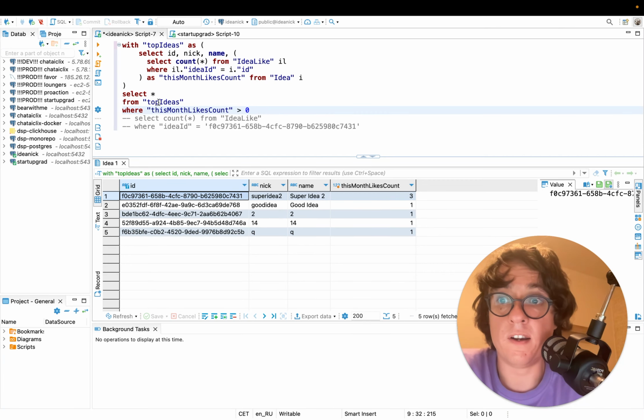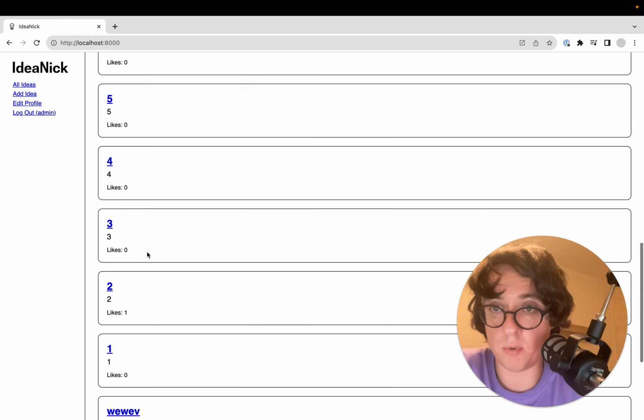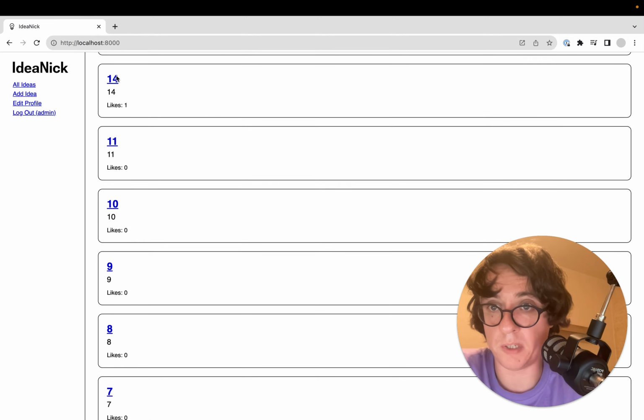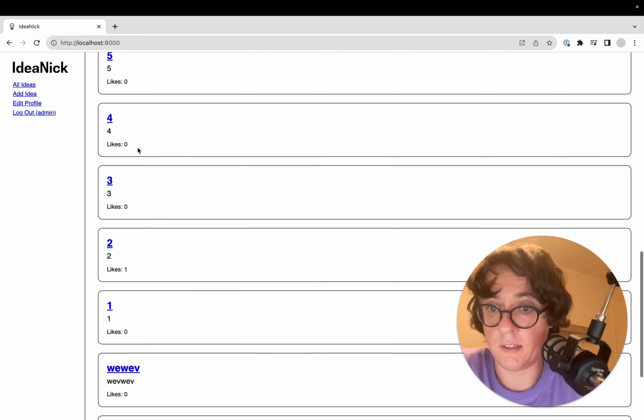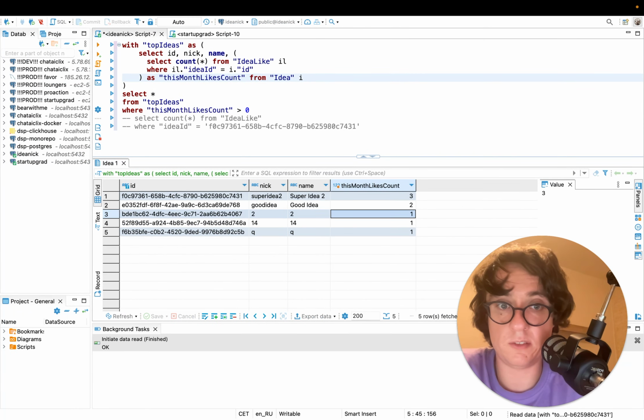What else do we need? Well, let's try an idea. We'll make 2 likes and work with sorts. Here's our liked idea, A. Well, let's go with this one. This idea, yes, got 2 likes. Requesting, so we have it sorted. Let's create one more user.